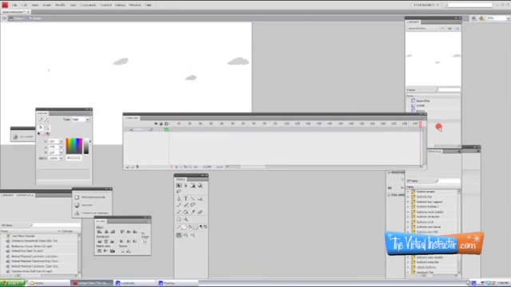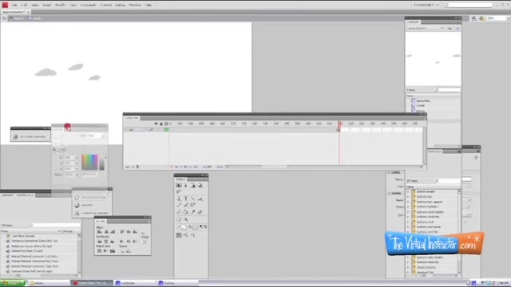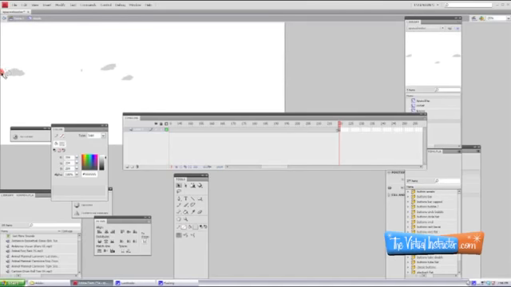Alright, now I can scroll all the way back down to the keyframe that I had placed, and you can see they're in our original position. Now I'm going to grab all of them and move them down a little bit further to the left. Again, you can grab all of them if you want, but I'm grabbing one at a time.